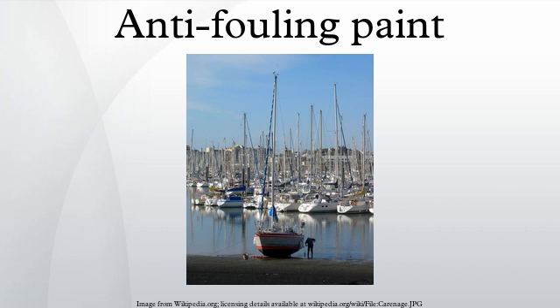Some innovative bottom paints that do not rely on copper or tin have been developed in response to the increasing scrutiny that copper-based ablative bottom paints have received as environmental pollutants. A possible future replacement for anti-fouling paint may be slime. A mesh would cover a ship's hull beneath which a series of pores would supply the slime compound. The compound would turn into a viscous slime on contact with water and coat the mesh, constantly sloughing off and carrying away microorganisms and barnacle larvae.